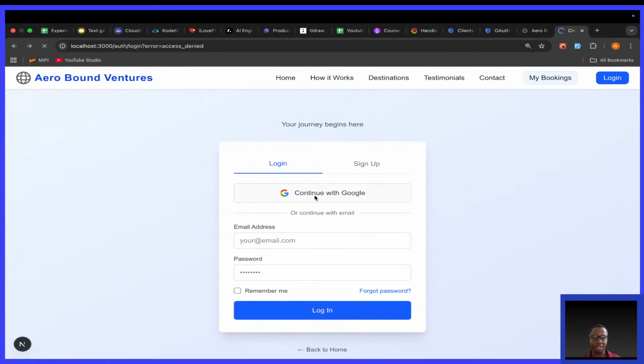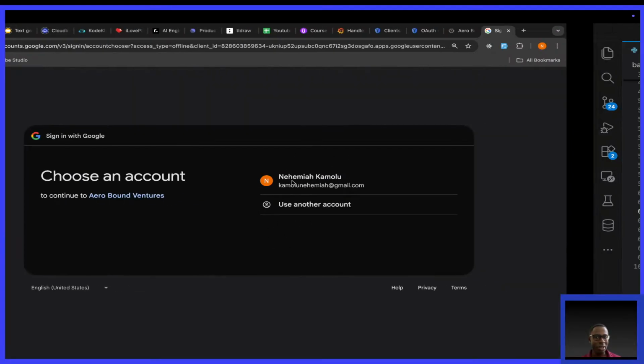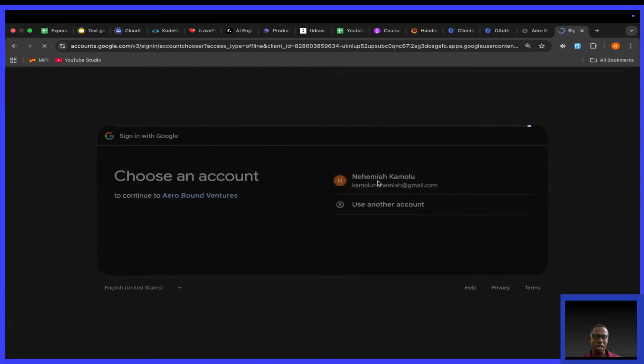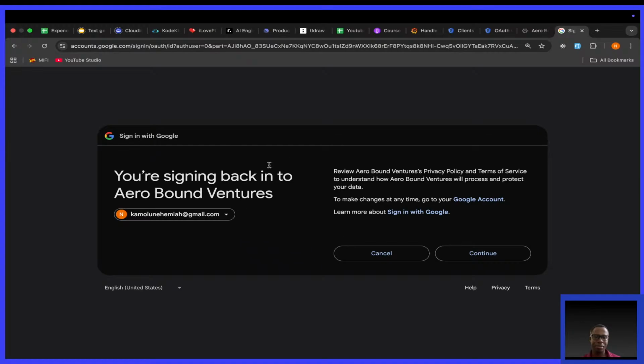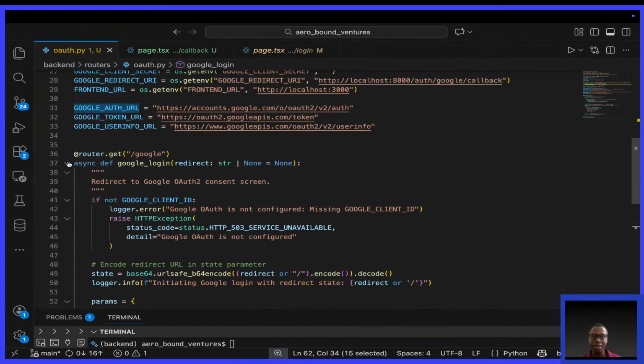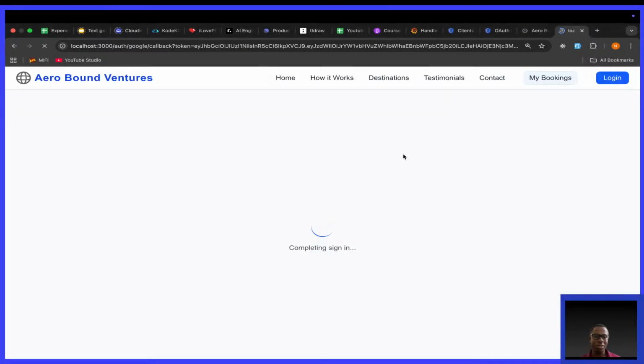If I click this, we get this screen. Let me first choose an account. It gives us this screen. Then after getting this screen, do you know what happens? After I click here, continue, our callback is initiated.